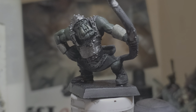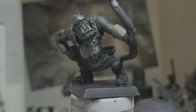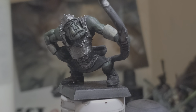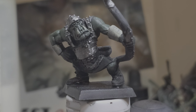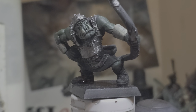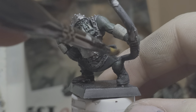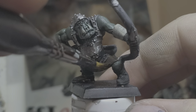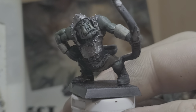So we'll take our brown. Now remember, try to get something that looks like this. It doesn't have to be perfect. Remember, this is just a guideline. You can use whatever colour you want. It's your model after all. So we'll just get some on our big brush or our flat brush. I'm thinning it out at the moment. And we'll just kind of paint the parts that would be, you know, earthier, browner.